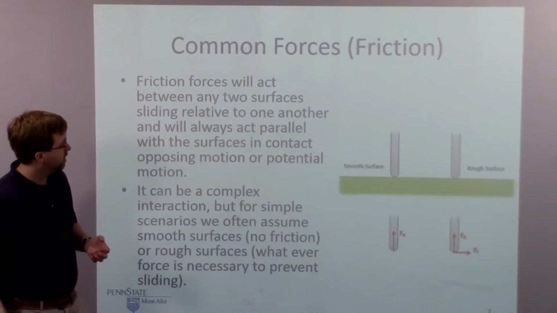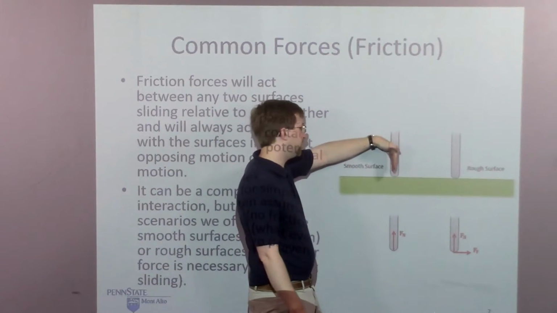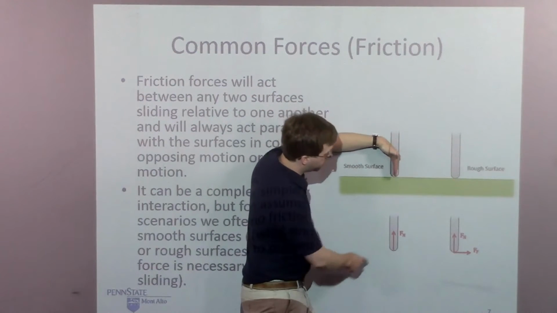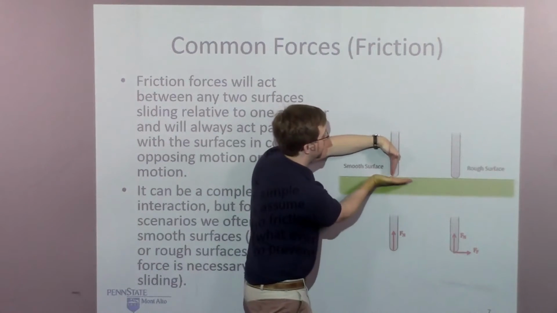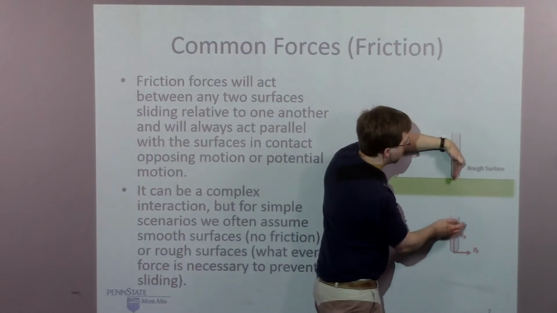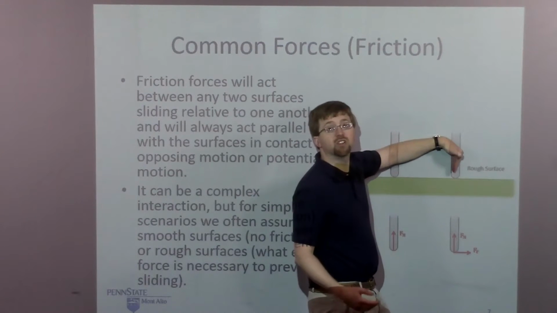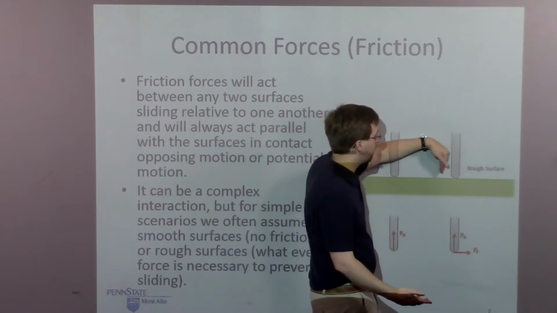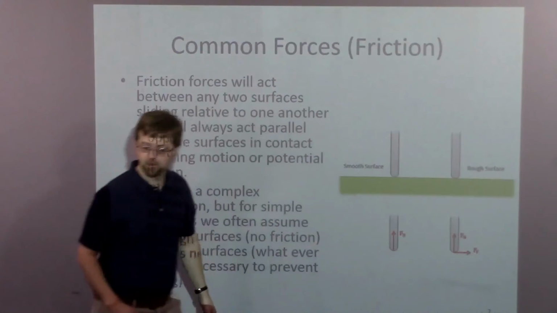motion. And so with something like a smooth surface, if I just got the leg of maybe a chair here, if it's a smooth surface, I assume I only have this normal force that's just perpendicular to my surface. Whereas on a rough surface, I've got the normal force preventing me from falling into the ground, and the friction force is going to be whatever is large enough to prevent it from sliding back and forth either way.